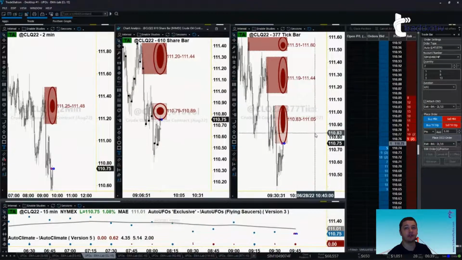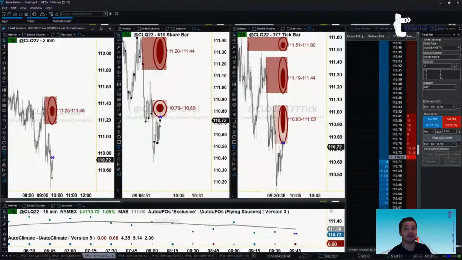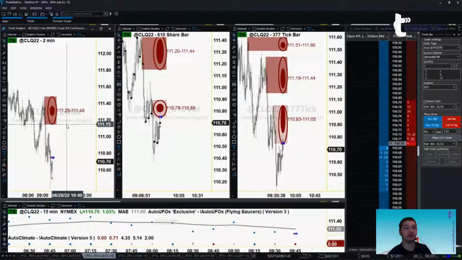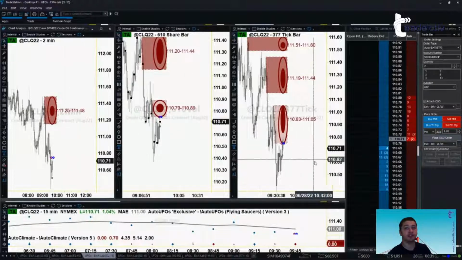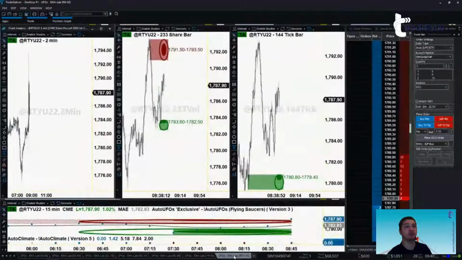11:05. Sorry, I kind of jumped the gun there without completely looking at everything. Yeah, 111.05 with a 110.70. That's just an exorbitant amount of risk. I don't want to take that trade. Is it a valid trade? Sure, but honestly speaking, it's just too much risk, and I don't want to take a trade that I personally wouldn't take.